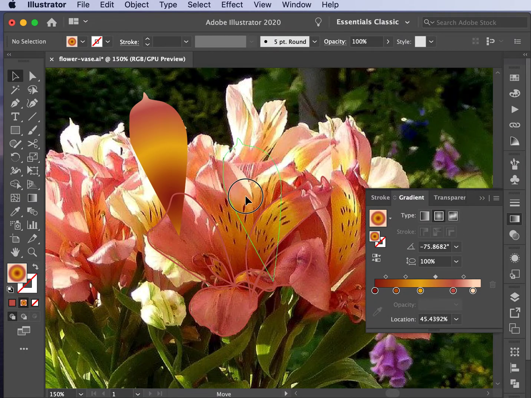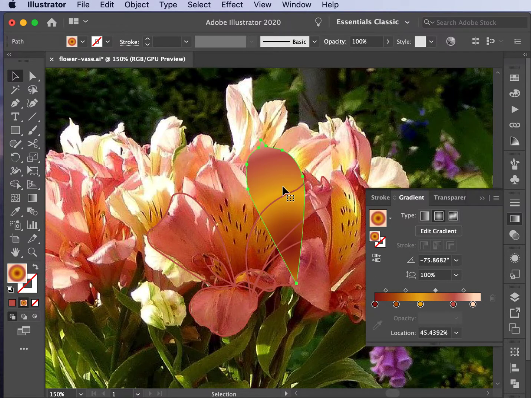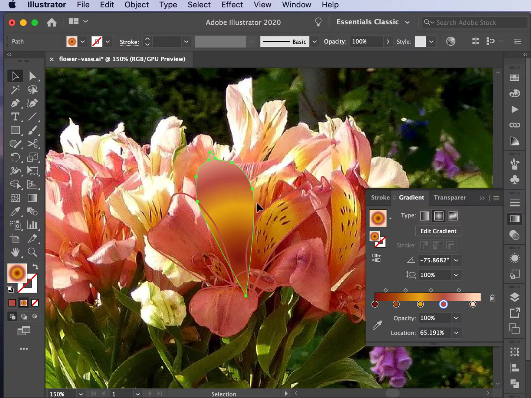I get that that doesn't look exactly like my real one, but it's got a lot of variation. And when you see the finished product, you're going to be happy with the floral. Now, again, you could go in there and you could create a gradient mesh for all of these leaves and eventually get it to look almost exactly like the photograph that's below it. But this is kind of a quick and dirty way. Okay, so I'm pretty happy with that.